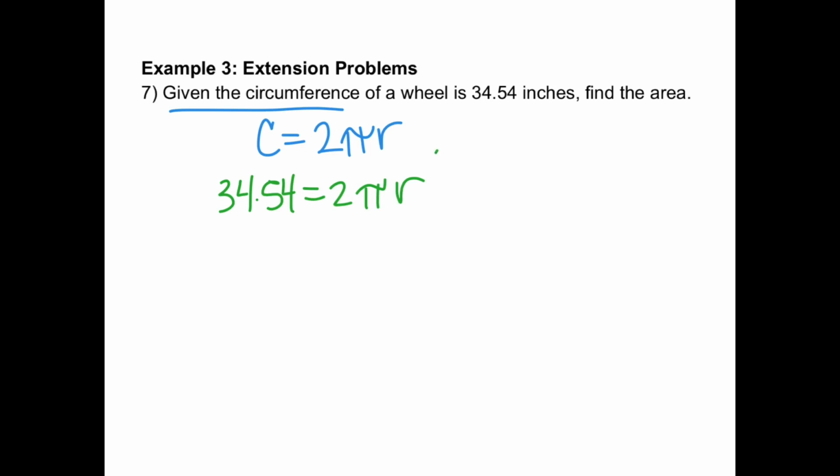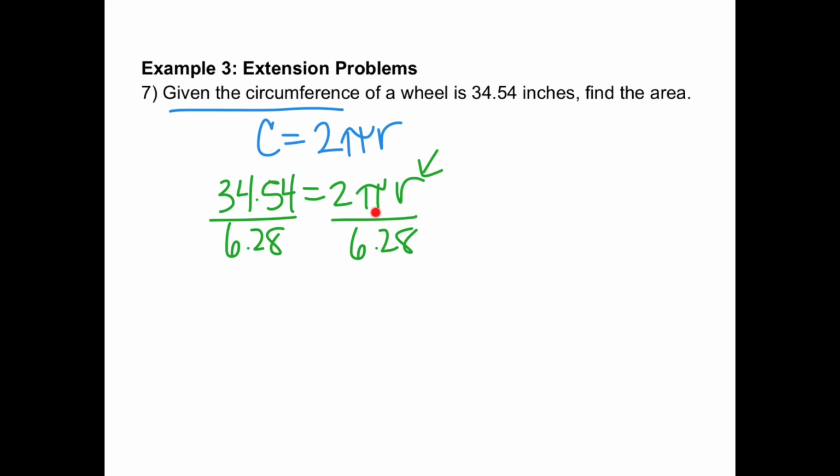Now, the goal is to solve for r, so I need to divide both sides by 2 pi. That might look a little funny, and you really have to be very careful when plugging that into your calculator, because if you don't do it correctly, it could really mess up. So what I'm going to do instead is use the 6.28, which is what I'm dividing by. And what 6.28 is coming from is 2 times 3.14. I am going to use the rounded version for pi in this case, just so my numbers don't get crazy 20 million times over.